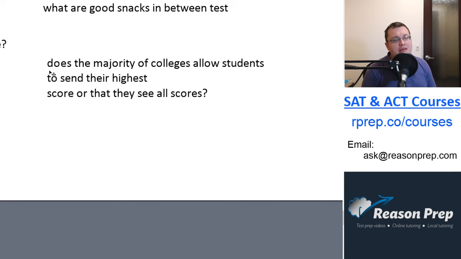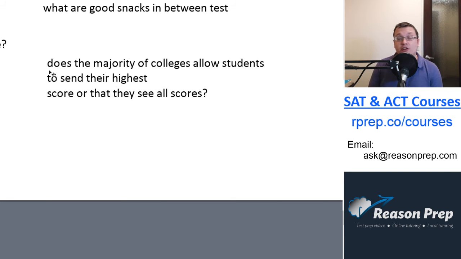It doesn't matter. Even if you have one really bad test score, if it really bothers you, you could attach a supplementary note to your application to explain, if there is a reason, why the score is low. But it doesn't matter. In the end, they want to look at your best work. What's your best score? They know people change, they get better, they improve. Extenuating circumstances may make one score or a couple scores lower than the rest. It's not a big deal.